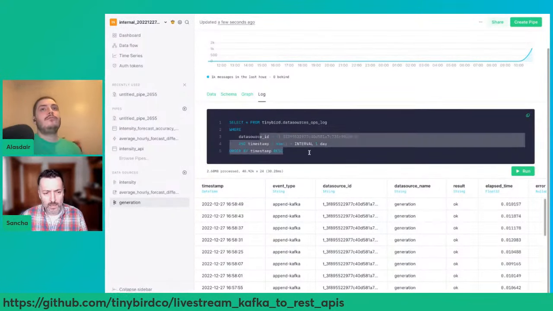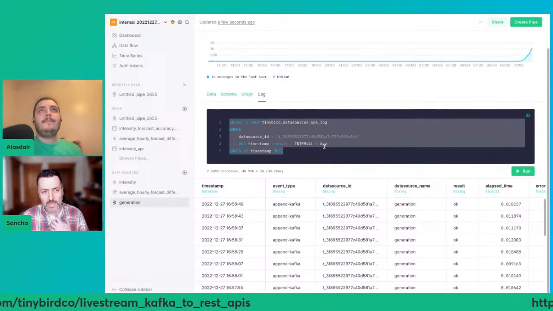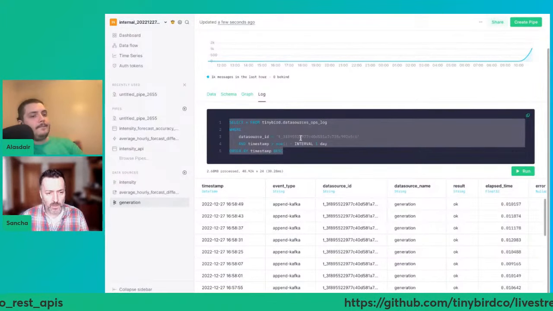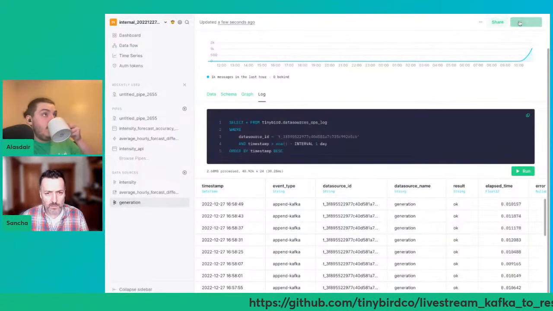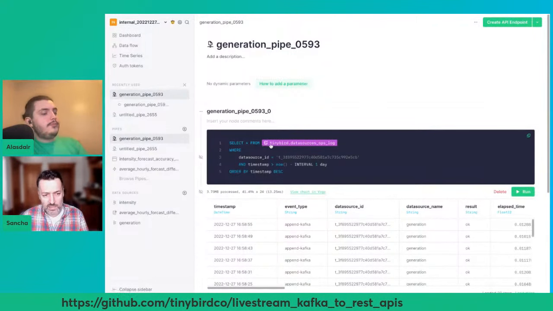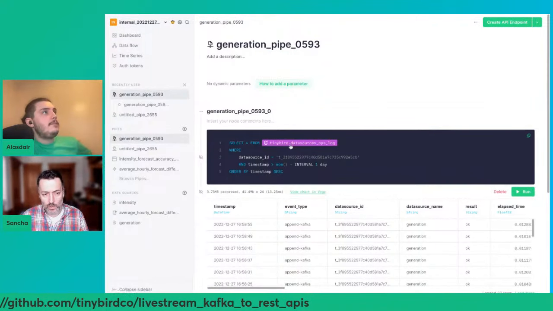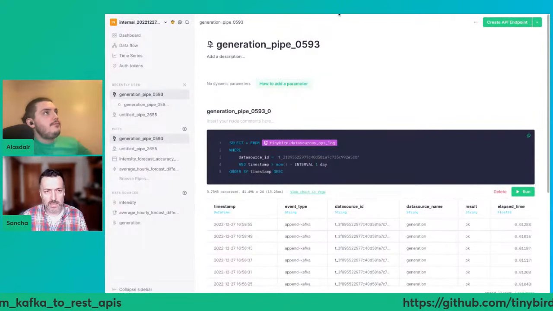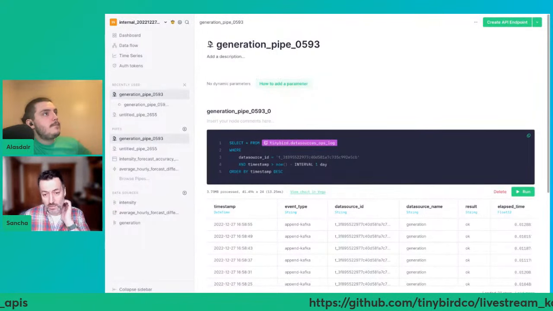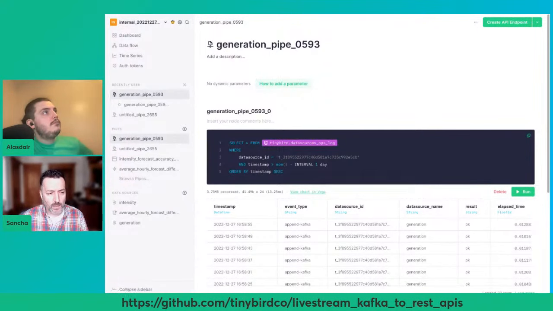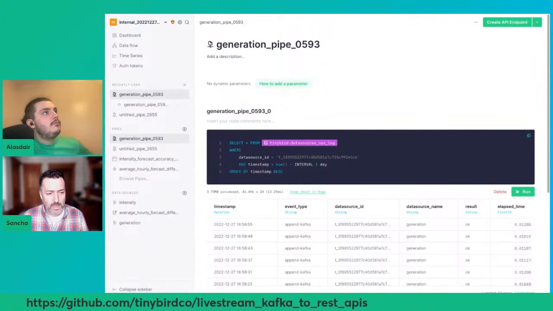One thing that's really interesting is that from here, you can go and create a pipe. I think if I do it from this screen, it'll use this query. There you go. And the data sources that start with Tinybird, Tinybird something, are the observability data sources, the service data sources. If you go to the documentation, you can find them under monitoring, and you'll see there's a bunch of them.